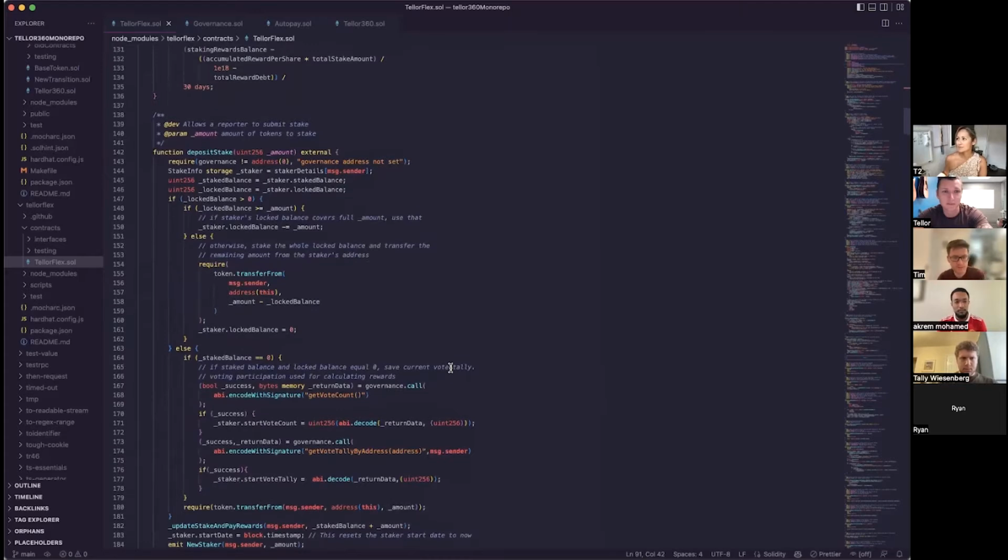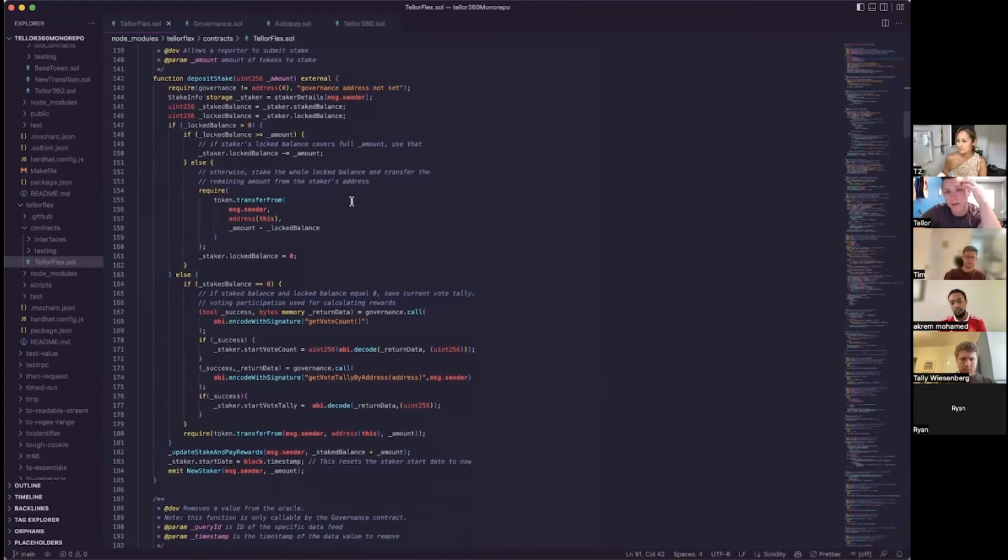And then if we look at the deposit stake function, that one is a little different from mainnet Ethereum Tellor X, in that now you can input an amount that you want to deposit. So you can really deposit any amount. So that also means you can have multiple stakes on one address.